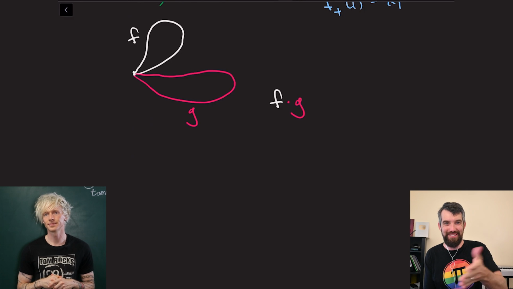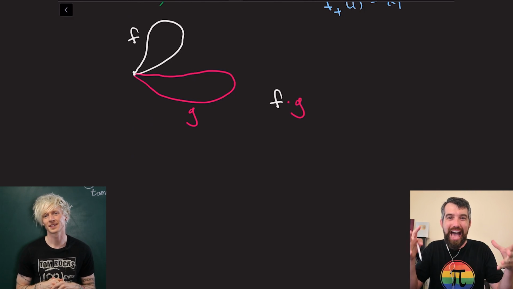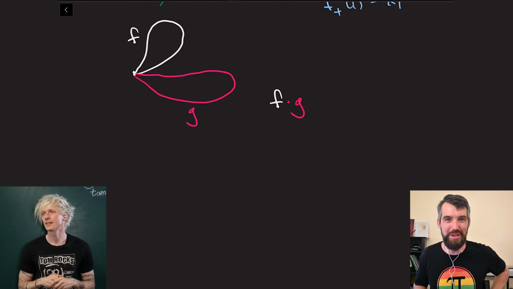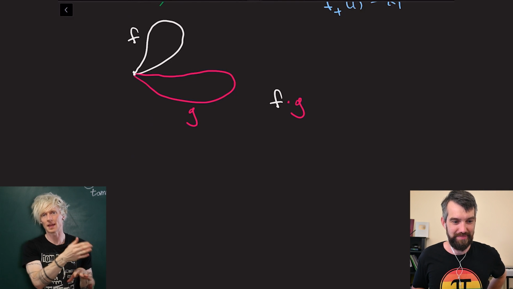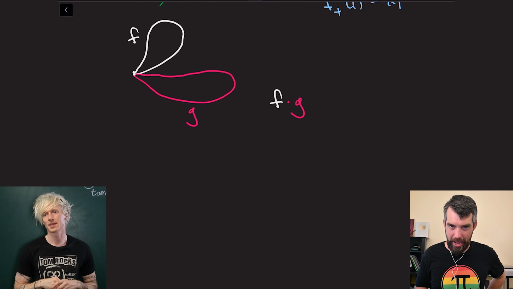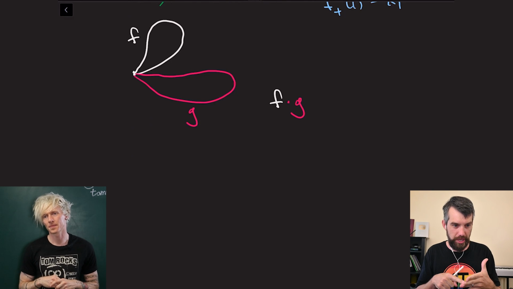And you actually gave me the hint of how I should do this earlier. Do you remember how we added or multiplied two loops previously? What was our trick? We did one, got back to the beginning, and then went round the other one as well. Okay, right. So our idea of the new loop is we go around f, then we go around g. Yeah.